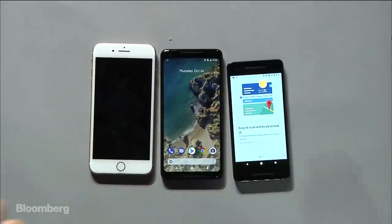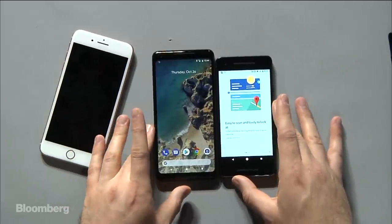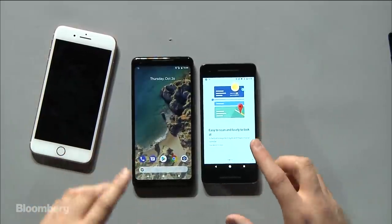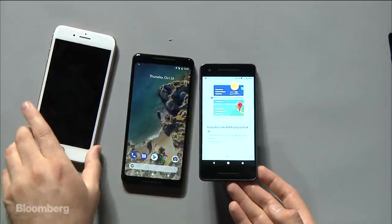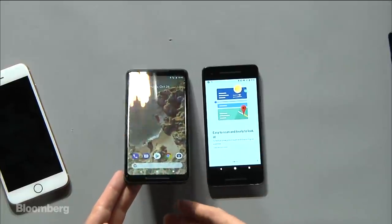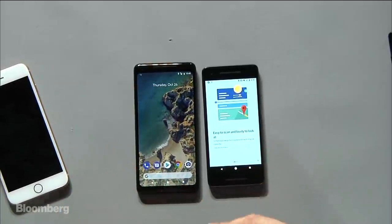Another question: can you compare the Pixel to the Galaxy? It really comes down to software — hardware is so similar other than the size of the bezels. When these two phones were first announced, Google was basically saying you're not choosing between anything but screen size: the functionality, camera, speed, and software are the same. I actually don't think that's true — it's a noticeable difference. You see how thick the bezels are on the regular 5-inch Pixel — even thicker than the bezels on the 8 Plus. Whereas other phones like the Essential Phone and the iPhone X are moving to a complete bezel-less design. The XL is not too terrible in terms of bezels, but it's not there either.